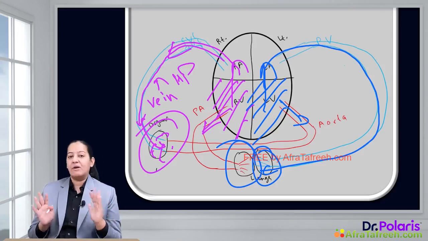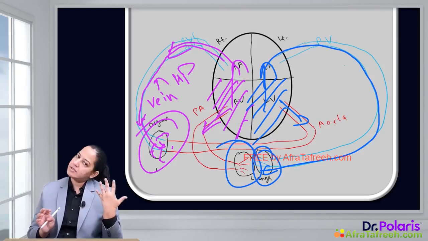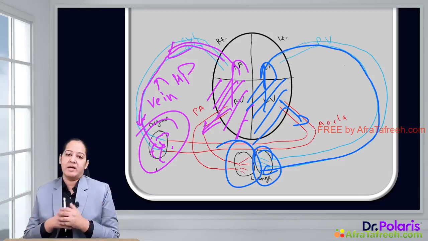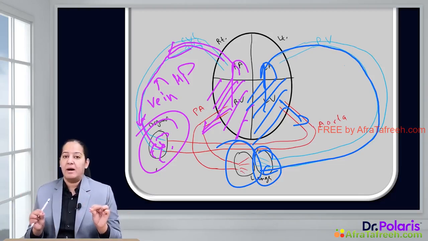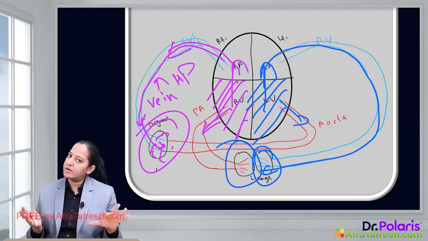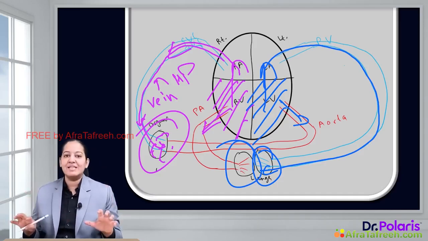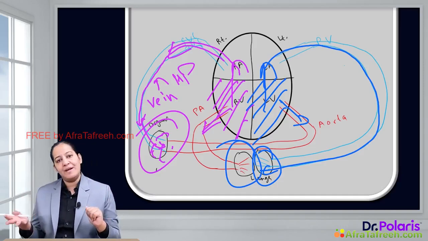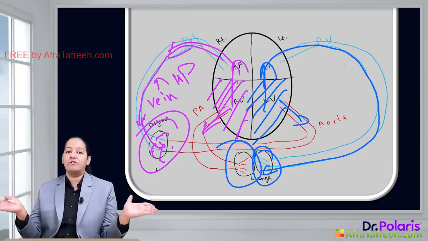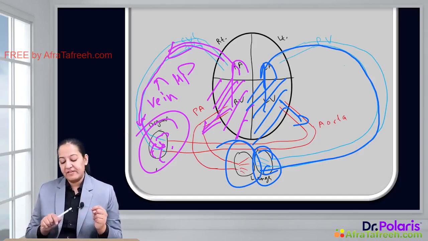So what is the summary? The summary of this diagram is that in right heart failure, edema occurs in all organs. In left heart failure, edema occurs in only the lungs, that is pulmonary edema. So that is cardiac edema, either right heart failure or left heart failure. Ultimately, whether in all organs or only in the lungs, the mechanism is increased hydrostatic pressure because of the backward flow of the blood, more water, more hydrostatic pressure. So that is cardiac edema, the first example.